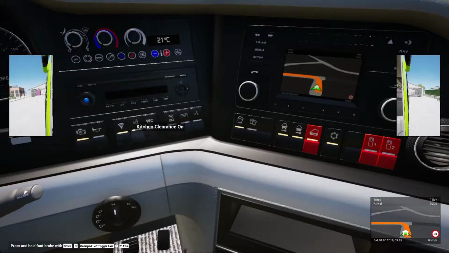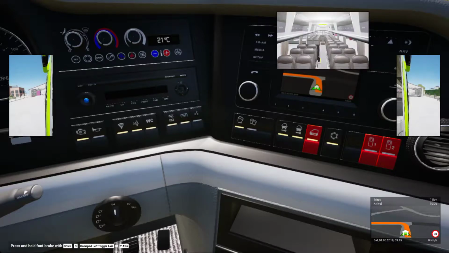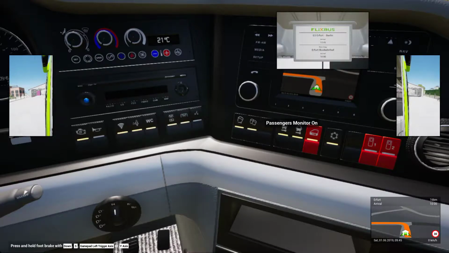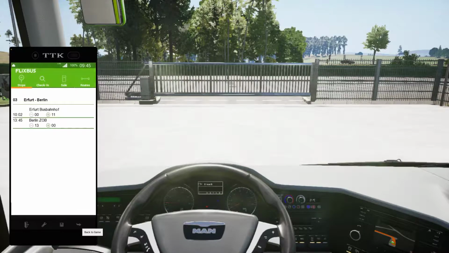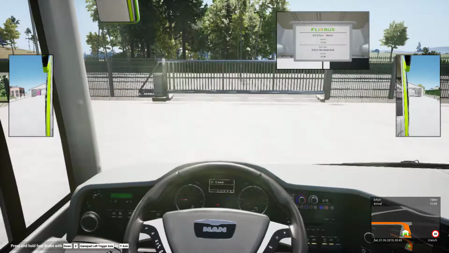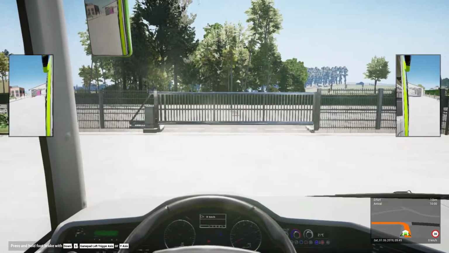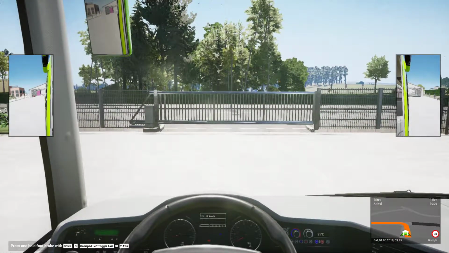Now just turn all these on. As I said before, I'm not bothered about playing the announcement. I'll log into the smartphone ready for when we get there. Okay, that should have us all ready. Put us in gear.